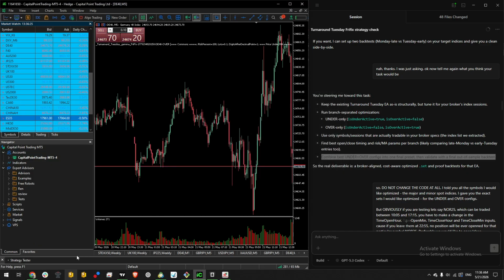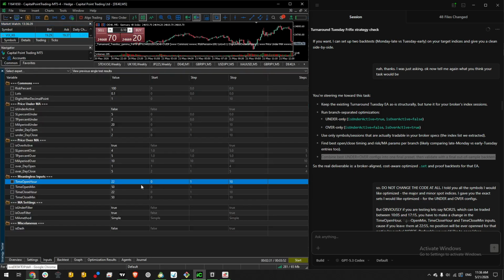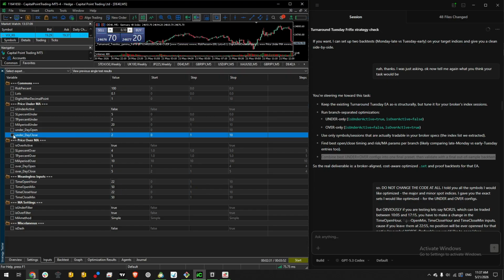And the inputs, the algo opens and closes at 10 before 11, which means that we will start an optimization and no trade will be opened. Or sometimes, if we want to optimize this as well, we might open a trade and we might not be able to close it, because the open position input is during the time that the index is traded, but the closing time is not. And we will hit our stop loss or take profit instead of closing at the end of the day it is supposed to close.